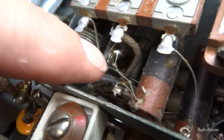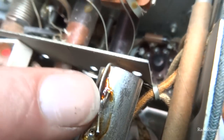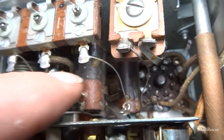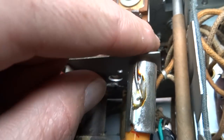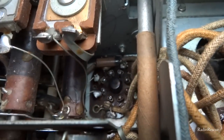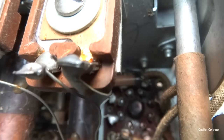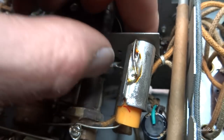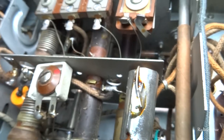I can't physically reach that, so what I'm going to do is cut them off here and ground them here. There are two of them. There's a 0.1 that goes this way and a 0.5 that goes this way. The 0.5 connects right down there where that brown resistor is, that black lead on the right. So I'm going to snip that, and I'm just going to run a capacitor from here. I'm going to ground it down here in the chassis.